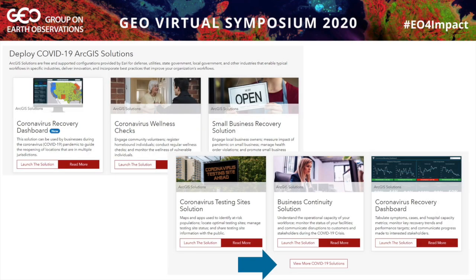Our solutions division has been incredibly busy building the kinds of solutions that people need to be able to respond. Now, the idea is that these are super easy to deploy, easy to use templates, freeing up development and configuration time, which we know nobody has during a crisis. The arrow is showing that there are even more solutions that can be freely downloaded and used right away.